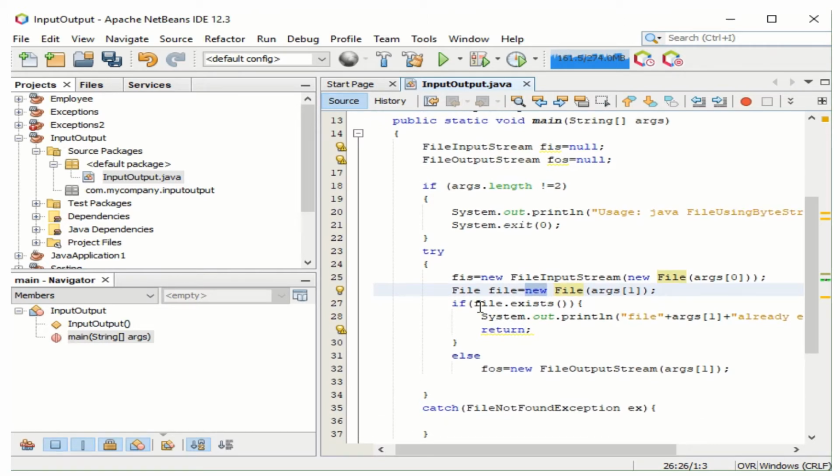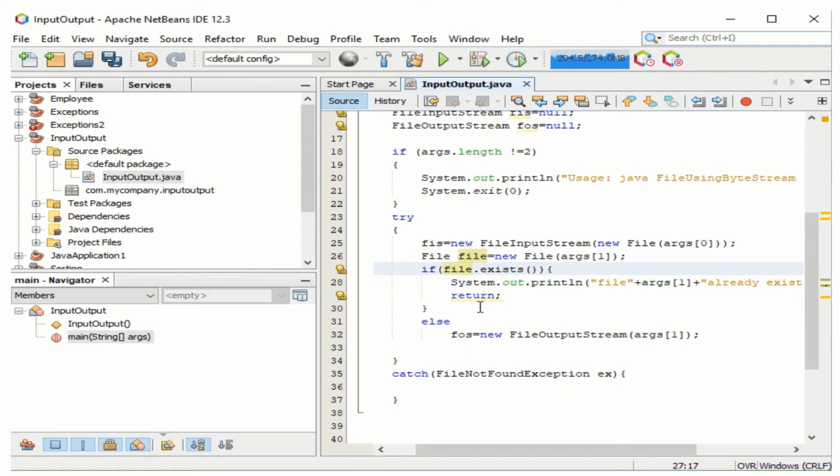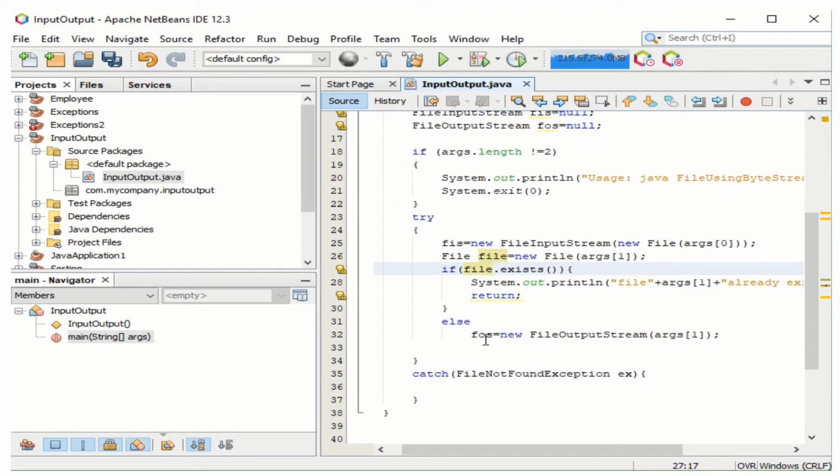Then we check whether the file exists or not. If it exists, we say yes, it already exists. If not, then for example, file output stream is going to be an object of this class, right?